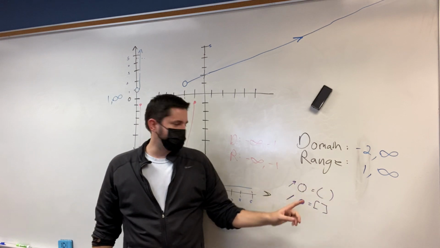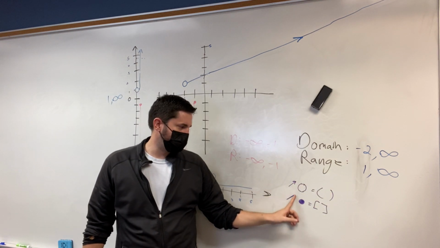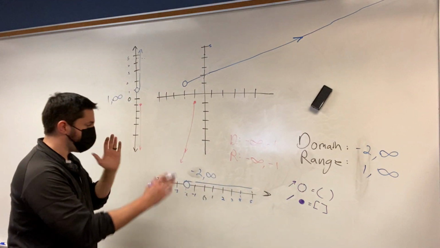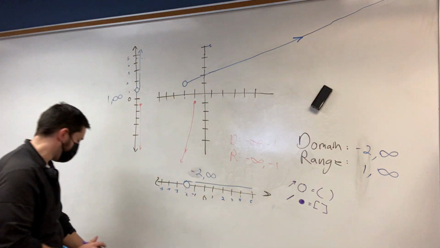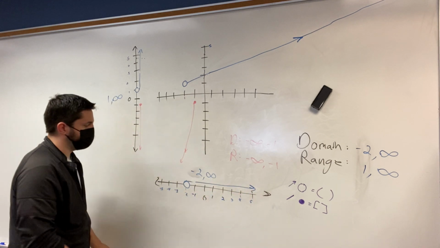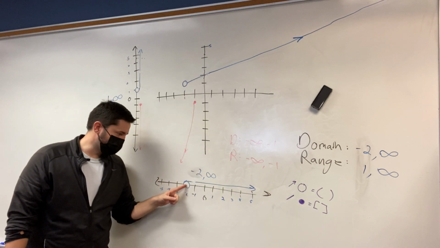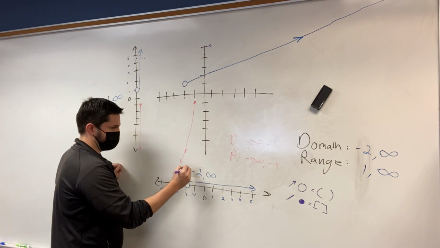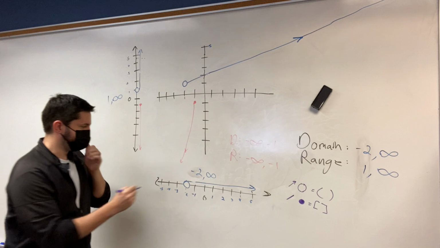Okay, so hopefully you see this. I'm going to expand more on this tomorrow or in the next video. So there you go. So now going back through here to translate it all back in, draw back in this arrow. So -2 is an open circle. It gets a parenthesis.